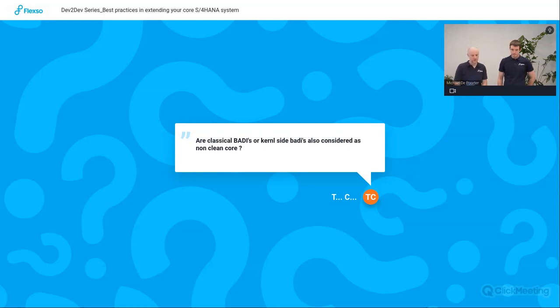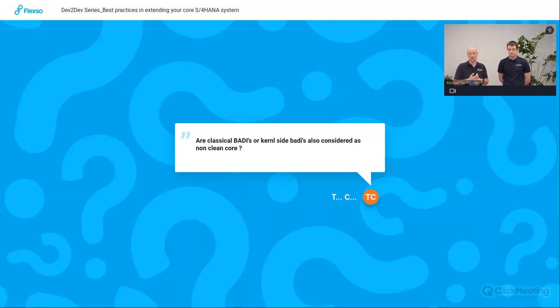So the first question: are classical BAdIs or kernel-side BAdIs also considered as not clean core? That's a good question. The difference is that SAP is actually exposing or making certain BAdIs available for clean development.